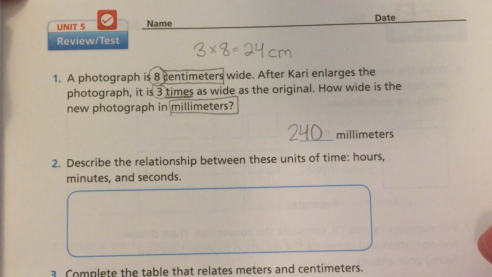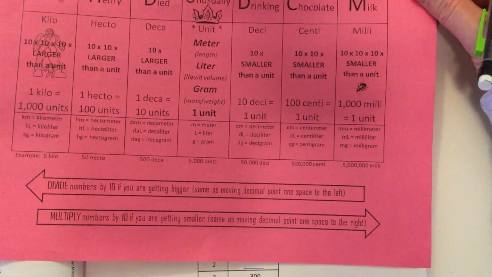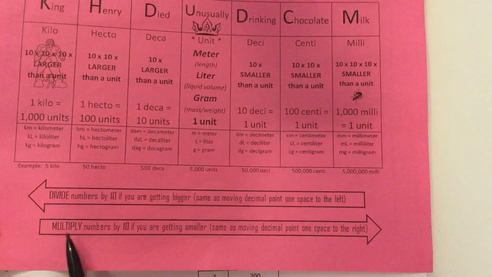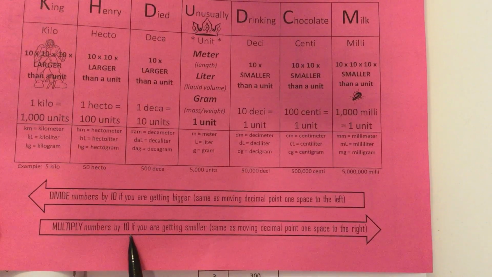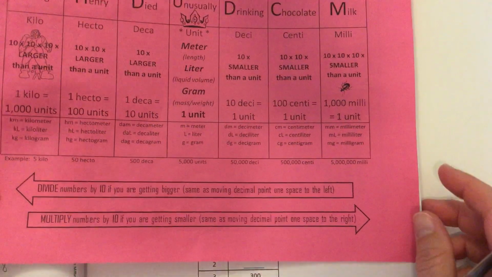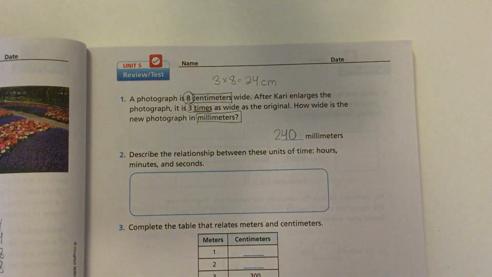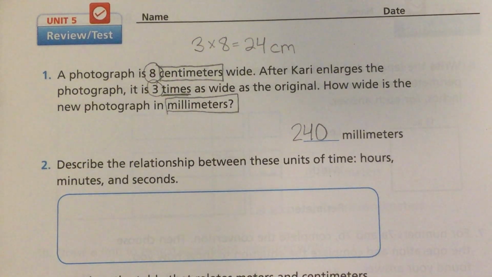You know what I mean? I'm actually multiplying it by what? What do we multiply by every time we move to the right on this chart? Every time we move to the right, we multiply the numbers by 10. And remember, that means we're getting into smaller units, but bigger numbers, which is always a bit tricky in my opinion. Something to make sure that you think about a lot.